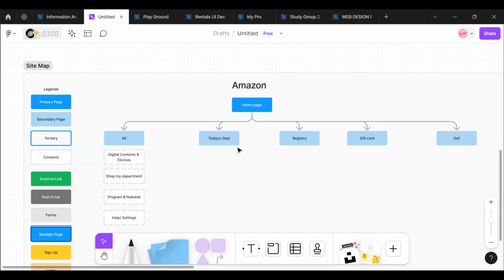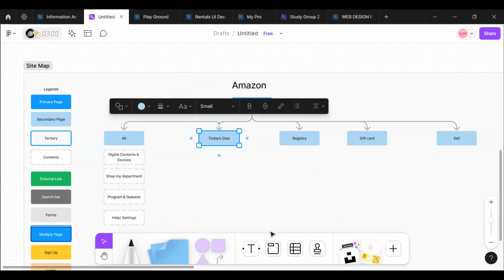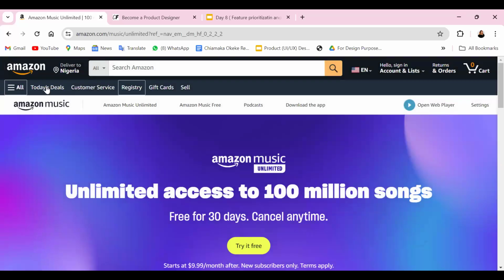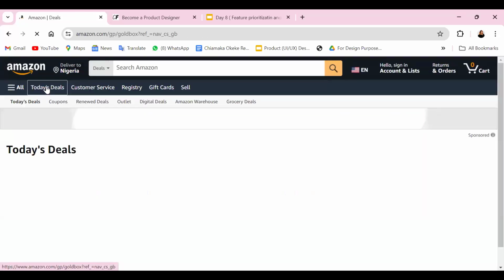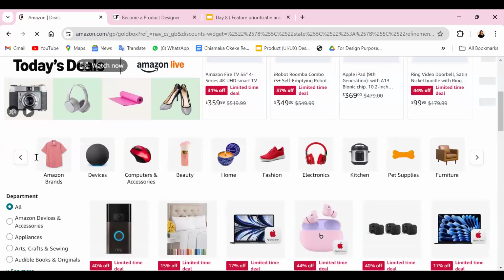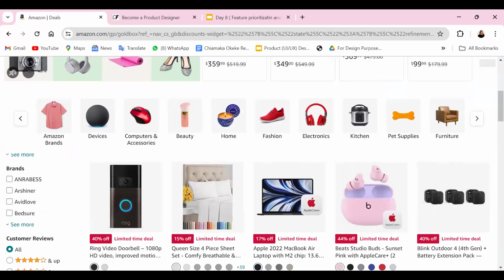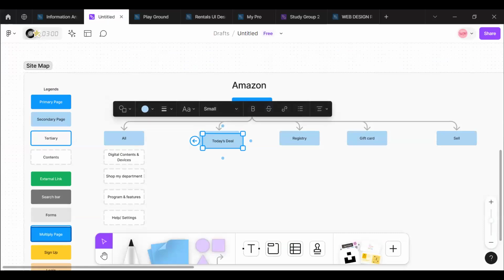Okay. So under today's deal, let's look for what we have there. For now, under today's deal, we have top deals, department, brand, and all that as the content. So today's deal will take us to a tertiary page.